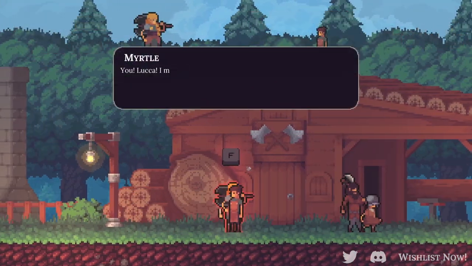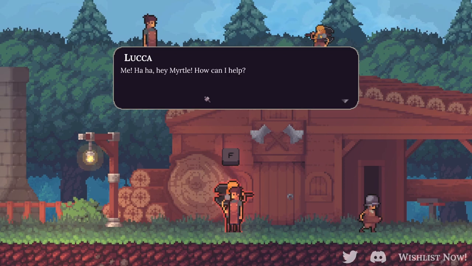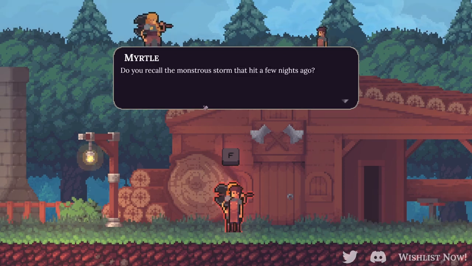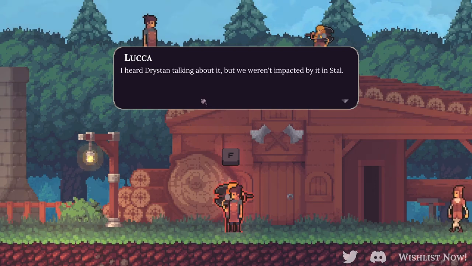Oh, hey, quest. Yo, Luca. I must ask for your assistance again. Me? Haha. Hey, Myrtle. How can I help you? Do you recall the monstrous storm that hit a few nights ago? I heard Dristan talking about it, but we weren't impacted by it in Stahl.